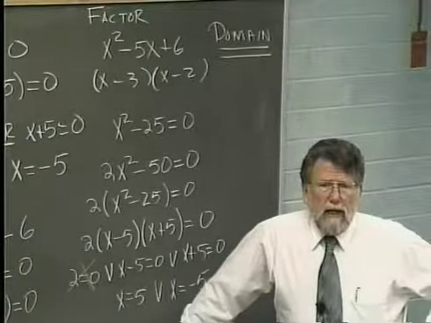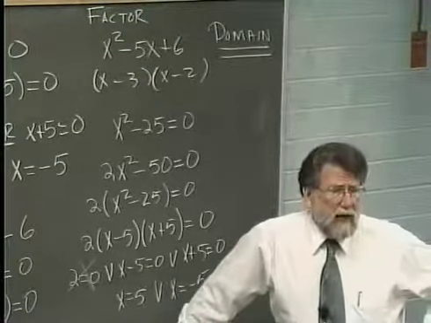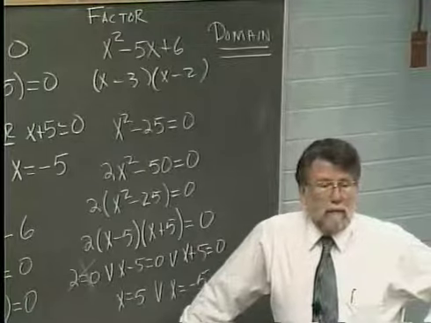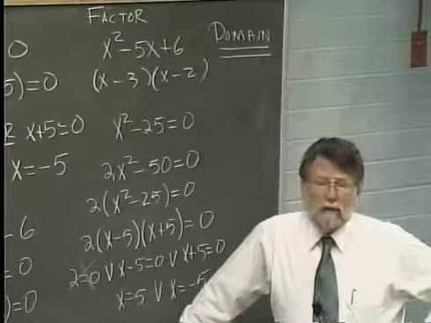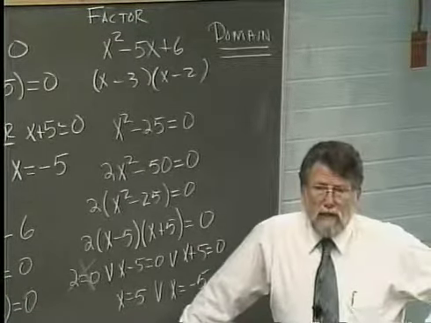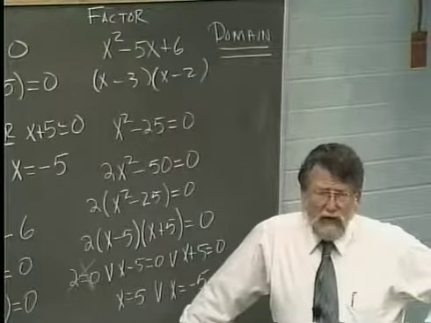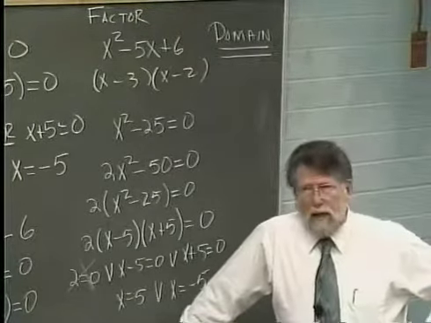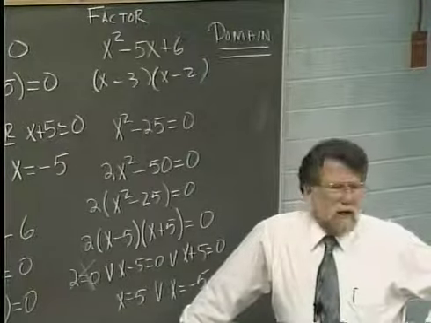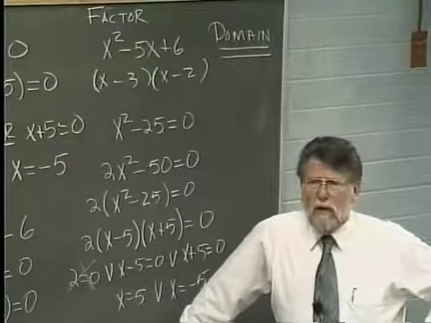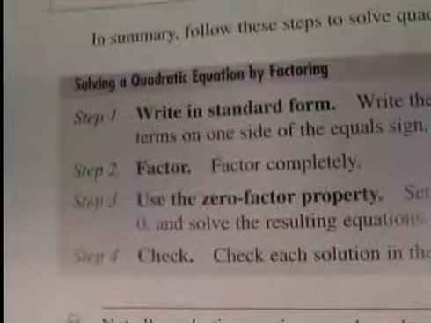X is a real number. If I want to restrict the domain, I might say x cannot be 0 or x cannot be 5. We will restrict the substitutions allowed at some point. Again, not a critical issue at the moment. Let's go back to our 4 steps to happiness.